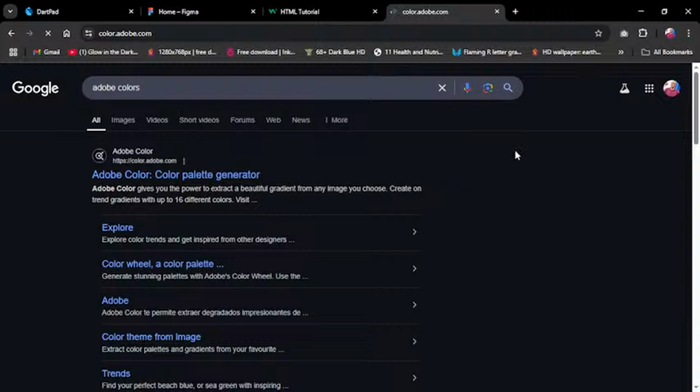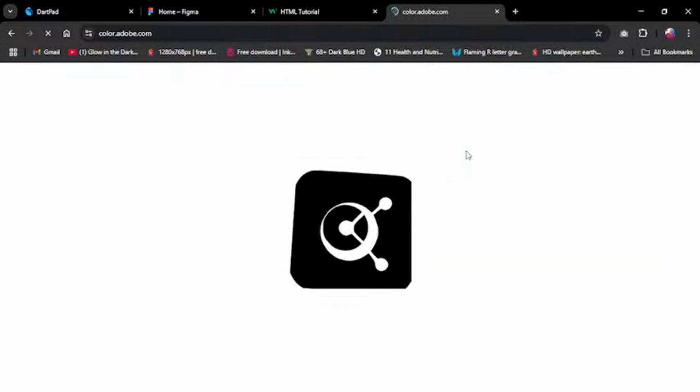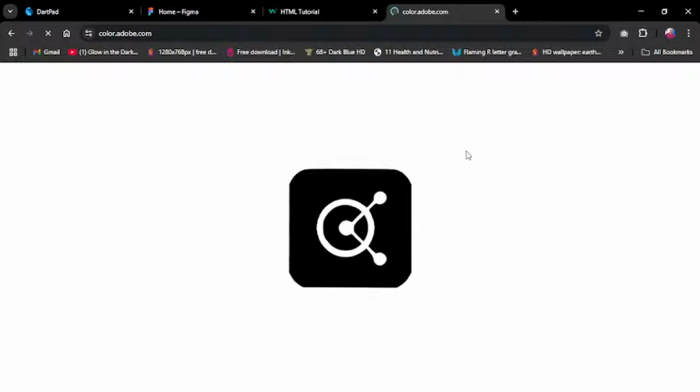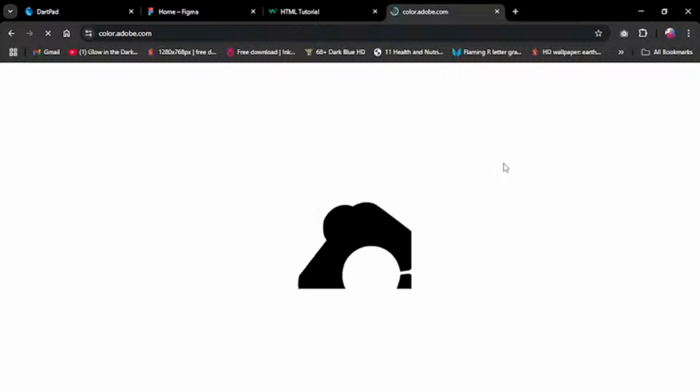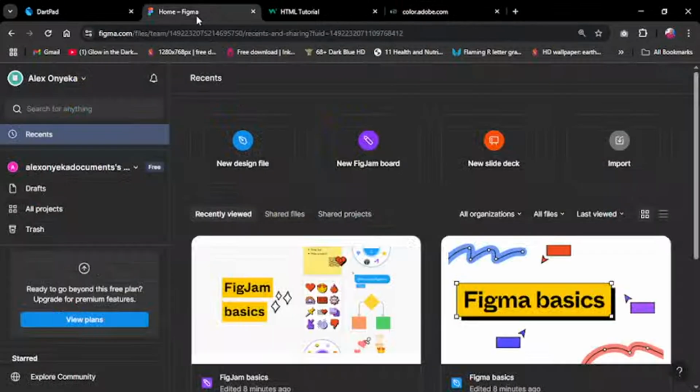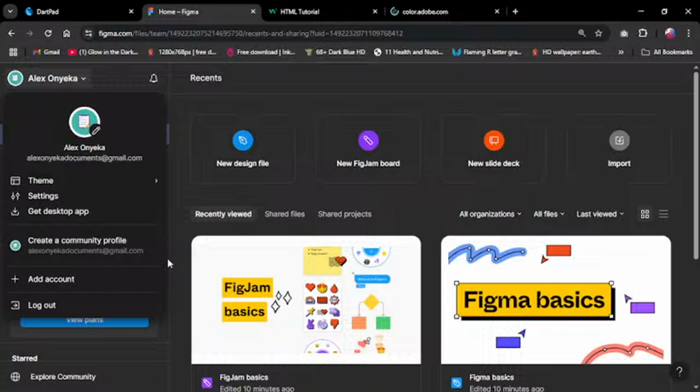So this website, I use it to get good color mixtures and color combinations. In color chemistry, you have primary, secondary, tertiary, all that. You pick a single primary color and then you check for different shades and the rest. So we'll learn how to do all that subsequently. But I believe maybe the reason I prefer using this web version is because I can easily reference a lot of other sites. There's even a site you can use to check for country. And then you can create a community profile. For now, we don't need that. Much later we'll do that.